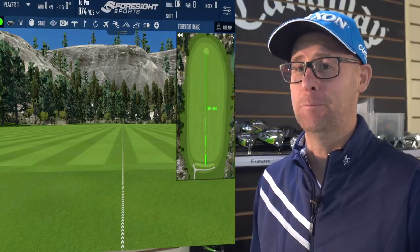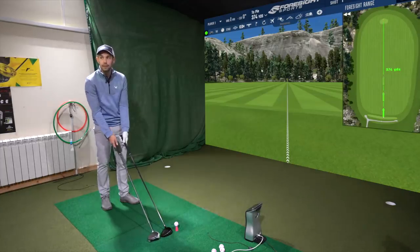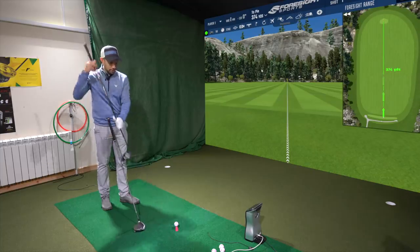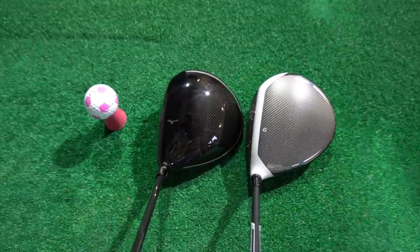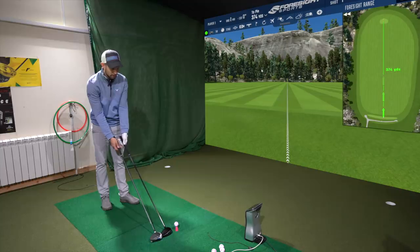Initial thoughts on looks then, of the two? Out of the two, I would say that I prefer the TaylorMade. The TaylorMade always has good shop appeal. They look good. And I don't know what it is about the face of the Mizuno, but it's just a bit curvy down this bottom toe area and it makes it look really offset and lofted for me. Whereas these are both set at nine degrees and that is looking like a 12 degree compared to what the TaylorMade does look like a normal nine. So definitely more appealing the TaylorMade out of the two.